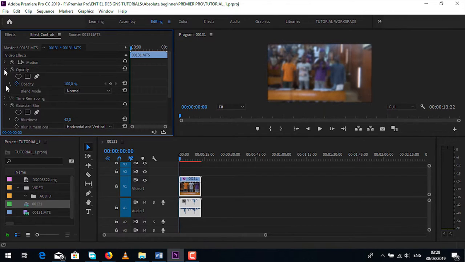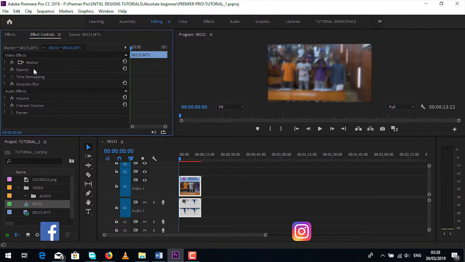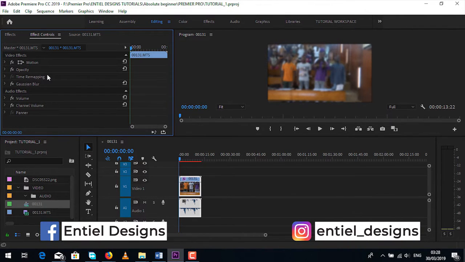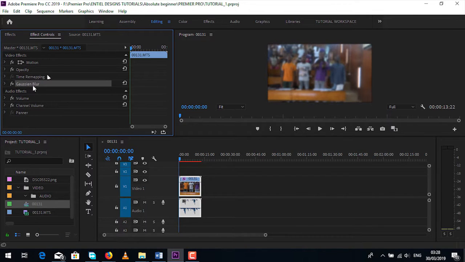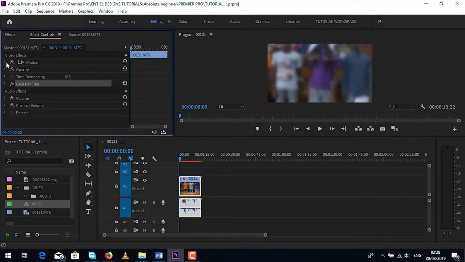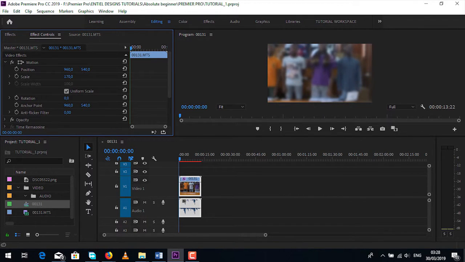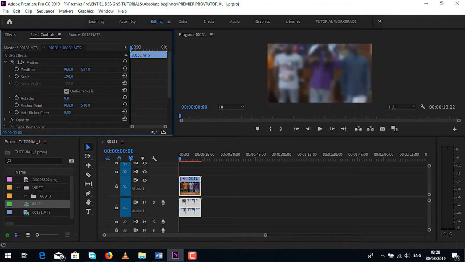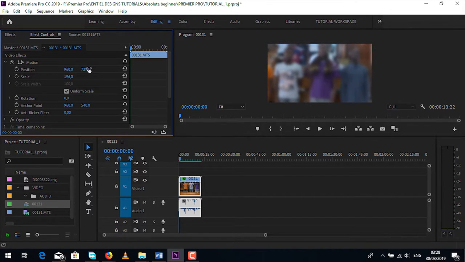You see, there were already some effects there, like the opacity, the motion, the volume. For example, for the motion effect, I can scale the video, I can change the position and so on.